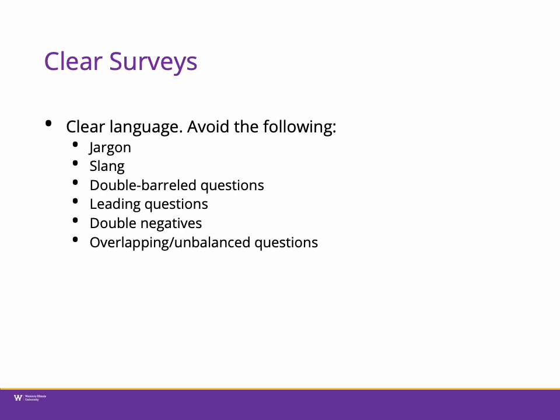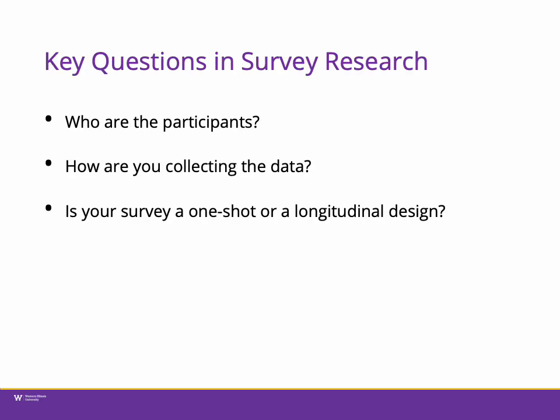Your questions should be as simple as possible. There's only one way to interpret the question. There's only one kind of answer that people are providing. If you are including or, it's just a different way to define a thing. So you want to make sure that you are only including the necessary information for people to be able to understand the question.